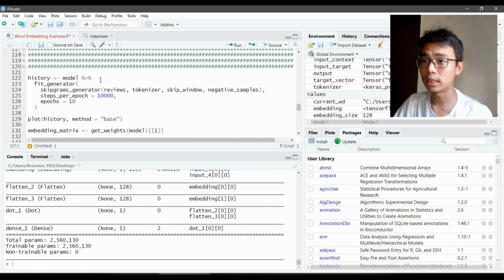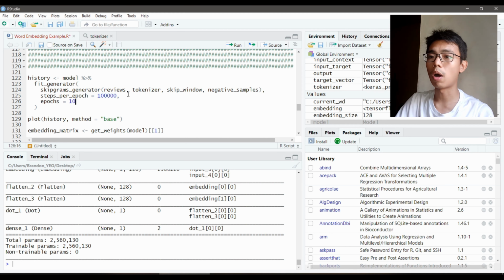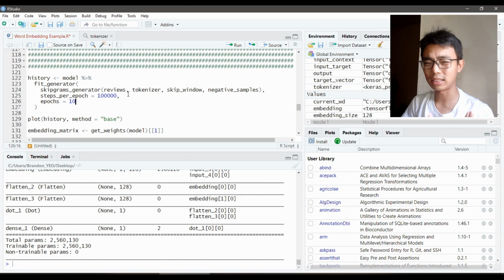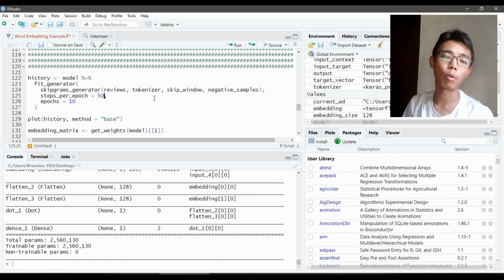In this case, the original article, I think, does 100,000 steps per epoch for about 5 epochs or so. So it's going to take a long time. It actually says in the article itself that even on a GTX 1070, it takes about half an hour per epoch. I don't have much time. Even though my computer is CUDA accelerated, my VRAM is too small, and it takes 4.5 hours for me to run 100,000 of them. So I'm not going to show you how to get the accurate model. I'm going to show you how to run a model. So I'm going to reduce the steps per epoch to 50 and run 10 epochs.